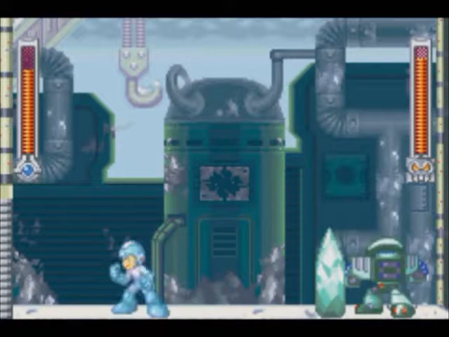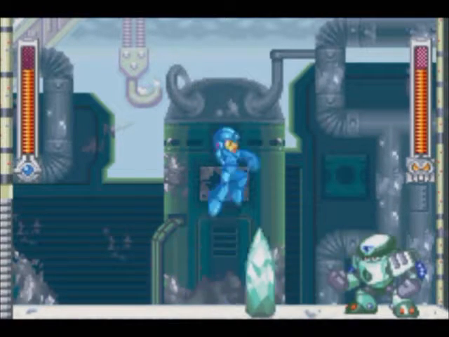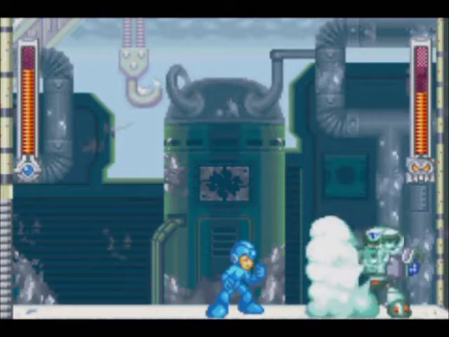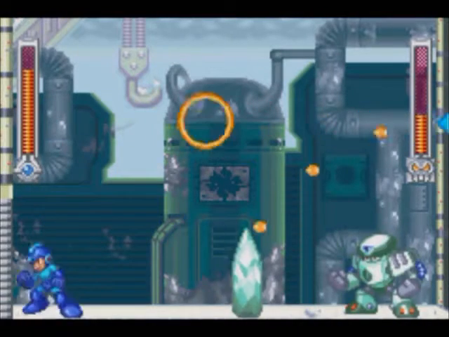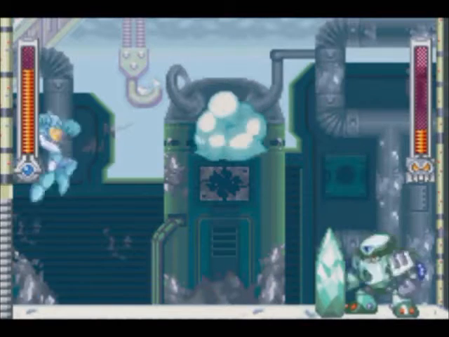So I'm going to be using charge shots pretty much for all the Robot Masters with Mega Man, just because it's going to speed things up. Cold Man is kind of tedious without it, but all he really does, at least during this first phase, is just push this ice wall across the screen. Up to about half health, he will kind of jump across the screen, but if you use the charge shots, you can get him down quick enough.